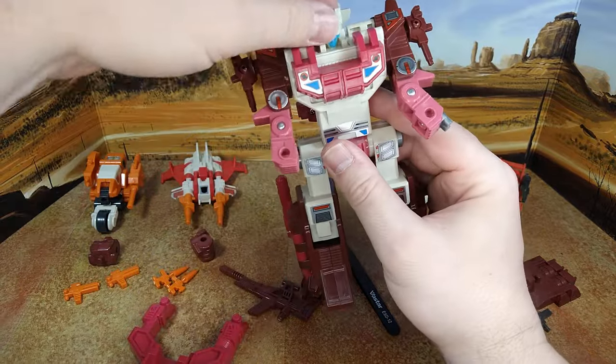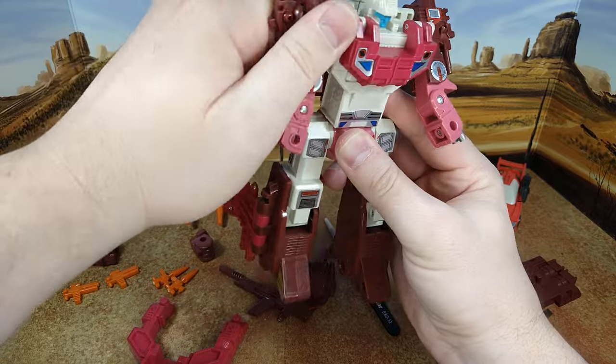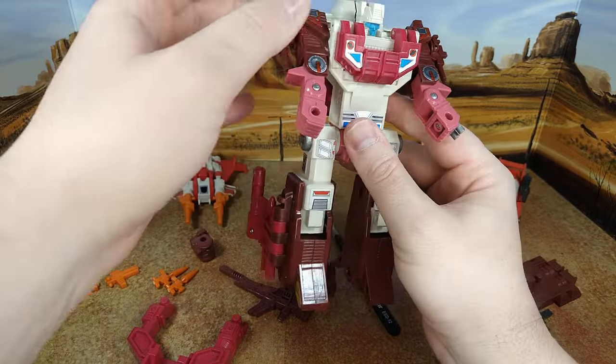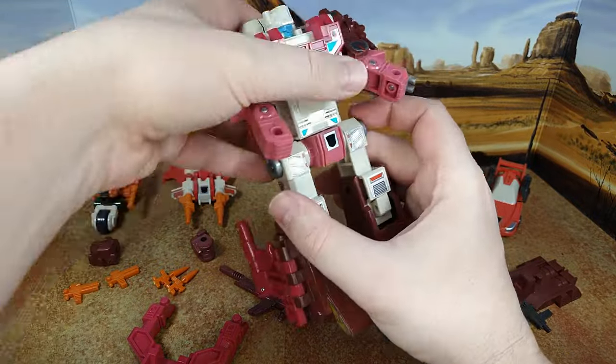But first, articulation: nothing at the head. You have a rotation for your Ferris wheel right here. You don't have a waist rotation, that's right. Well, no, hold on.